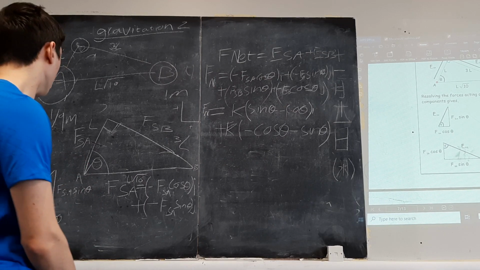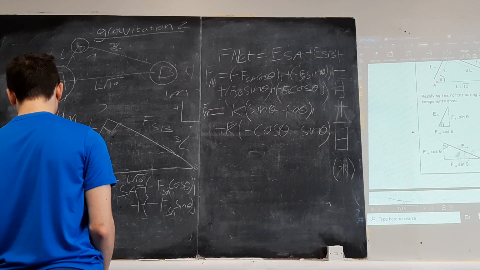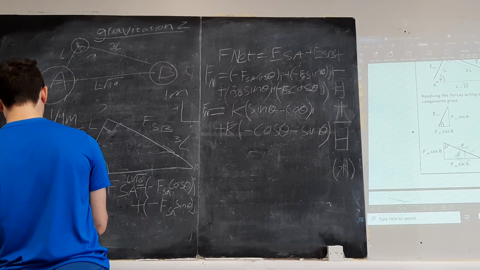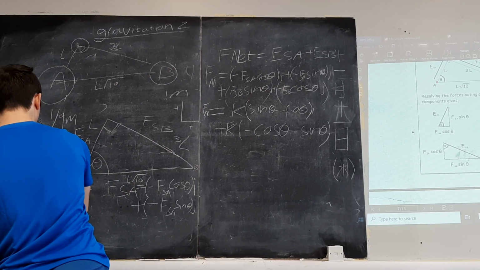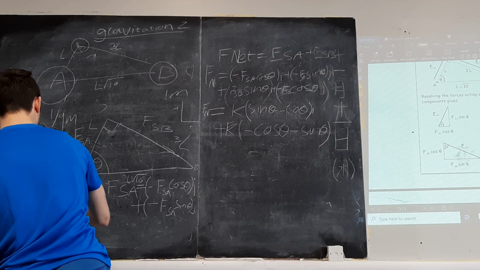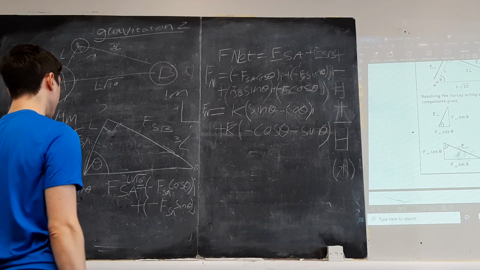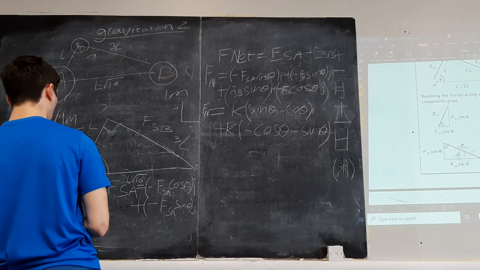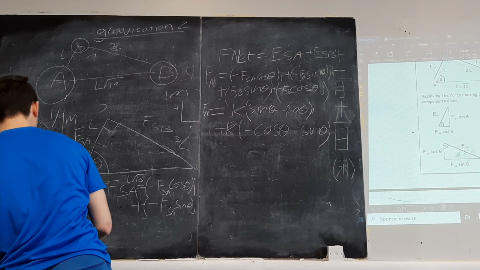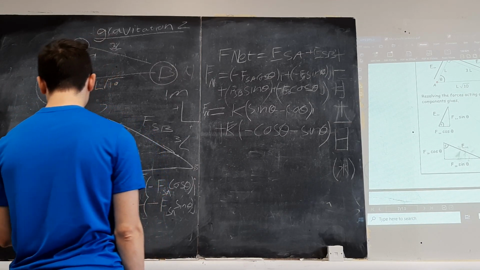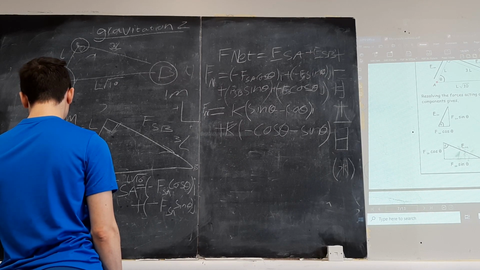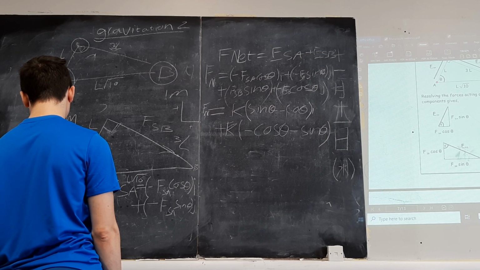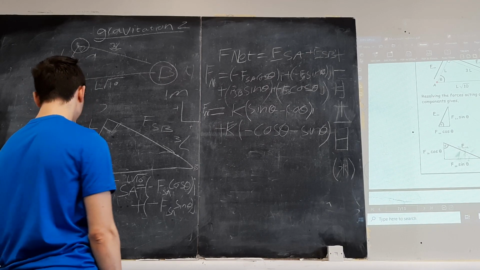So sine theta equals, well, that's rotated, so this side is 3L, this side is root 10 L. The L's cancel because they're all L, so nobody cares about L. Sine is opposite over hypotenuse, so you get 3 over root 10 being sine theta and 1 over root 10 being cos theta.